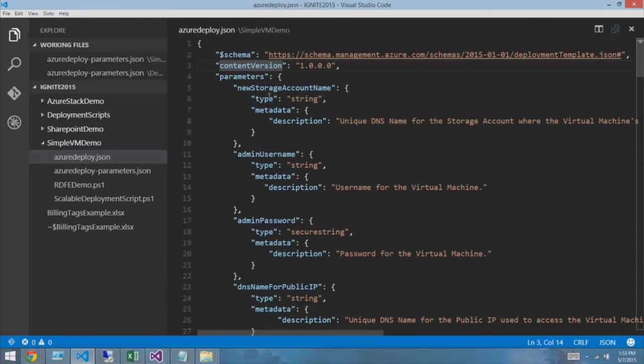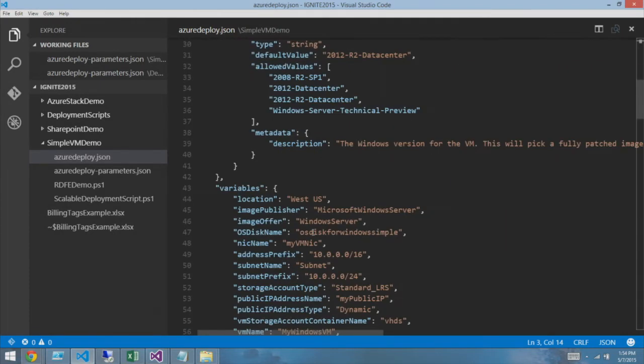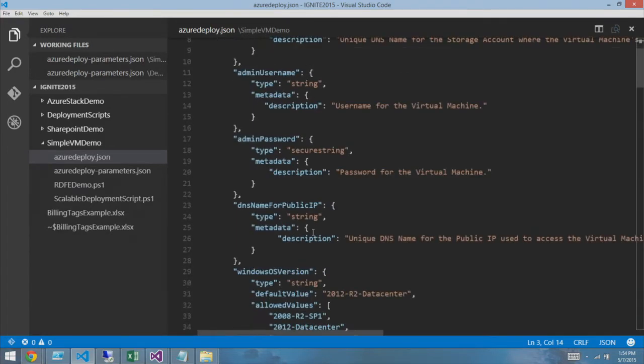Each parameter has a type. And type here can be a string. It could be a secure string. Secure string is an example of when you have a password. And what we do when we see secure string is we don't persist it anywhere in the platform, and you never see it back when you get the deployment history. We talked about auditing and Azure Resource Manager storing this deployment history. You won't see these secrets back out on the other side, whereas you will for strings. You will be able to see what was passed in when this template was instantiated. So we will give you that flexibility.